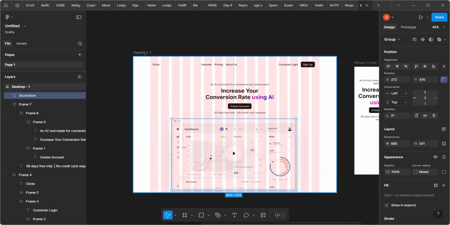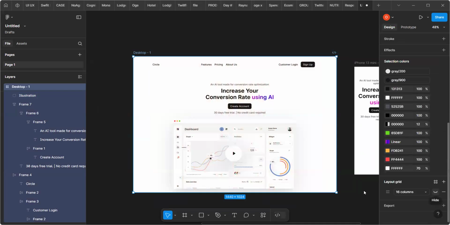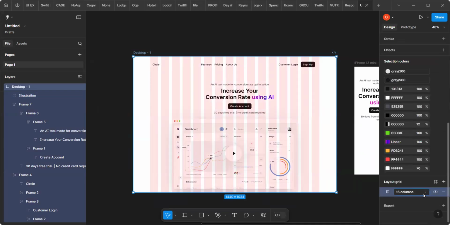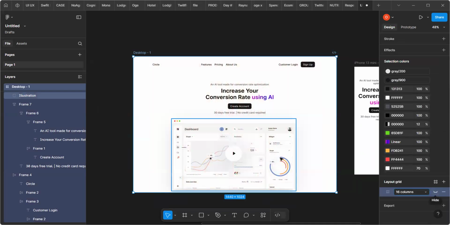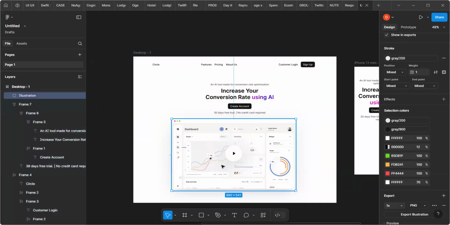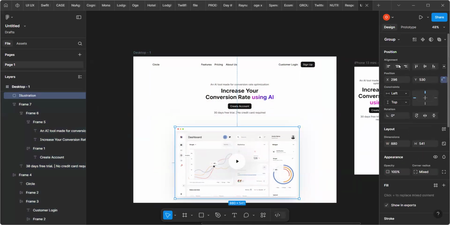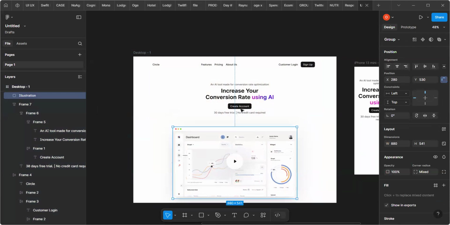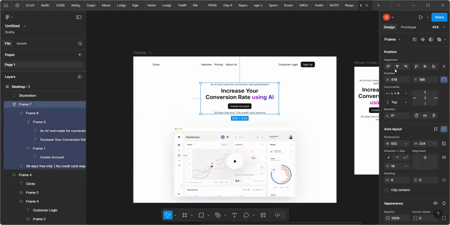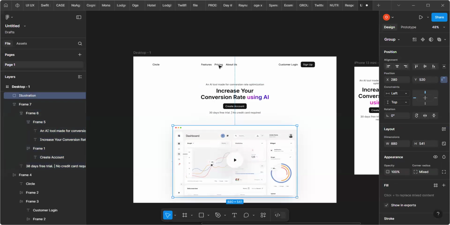Let me remove the grid so that you guys can see it properly. You can always increase the height so that it fits properly. So we're going to have this here. If you don't know how to set it, just use the alignment so that everything is set to what? To middle. Okay. So now we have this here.